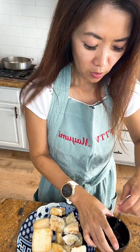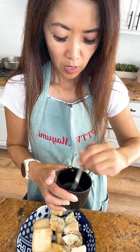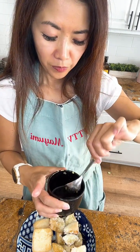And then this, remember the sauce we made here? With the ginger and soy sauce and a little bit of sugar and what else? Sesame oil. So this one, you just simply mix really good together. And then all you need to do is, this is nice and hot. So if you like the tempura, then you will love this one. So then mix really well.